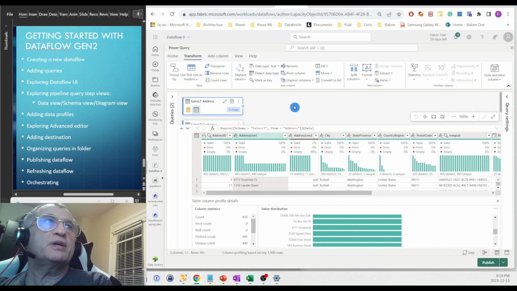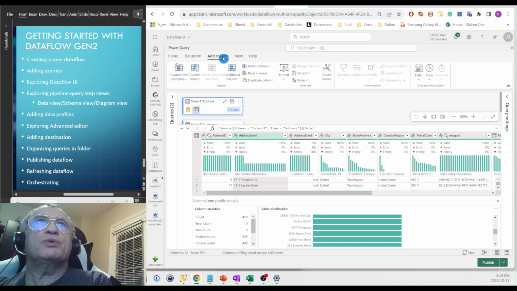Let's add quick transformation here to demonstrate how this transformation steps are added here. So I'm gonna use add column. So I'm gonna add index column to this table, so address table.